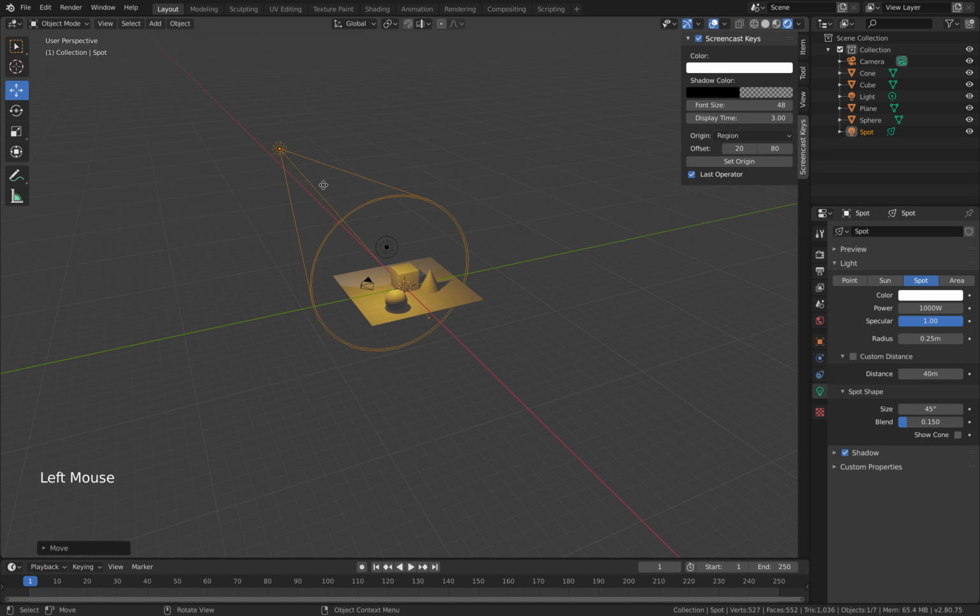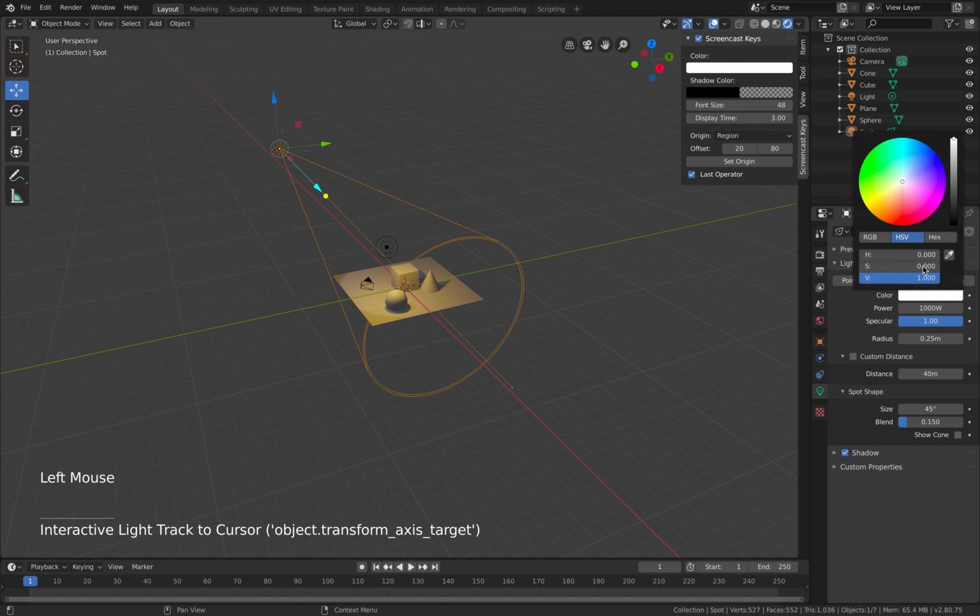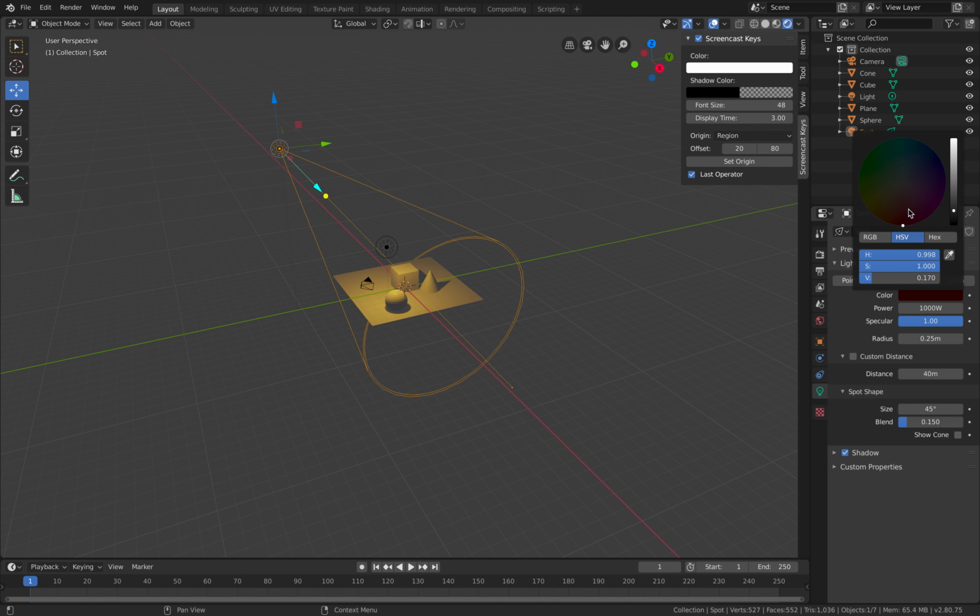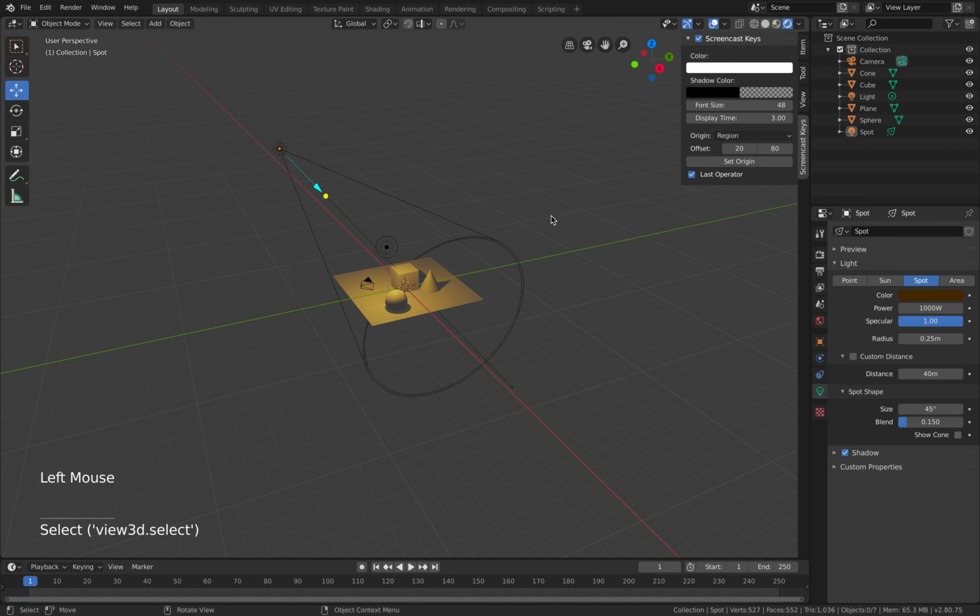You can position it, you can move it back in. You can change the color of the spotlight. Let's bring that down. I want to make it a nice darker brown. Okay, so there, we got a spotlight in there.